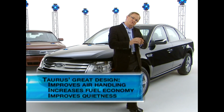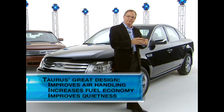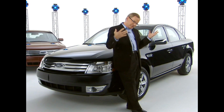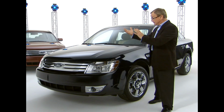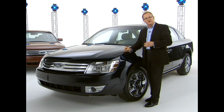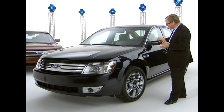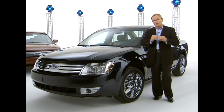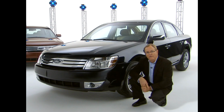See, the EPA is about to change its testing methods. For years, fuel economy was measured on a roller in a building with a fan blowing air through the radiator. And so companies like Ford, who had worked so hard to make their vehicles more efficient in terms of aerodynamics and how air flowed over the vehicle, which improves fuel economy, had worked so hard to improve their fit and finish so vehicles would be cleaner aerodynamically, or what they call parasitically, to actually work on the design of their mirrors, the placement of their wipers, how they exhale air out of the fenders, even the design of their wheels, up to and including what they did under the vehicle, weren't getting any benefit of all that homework.